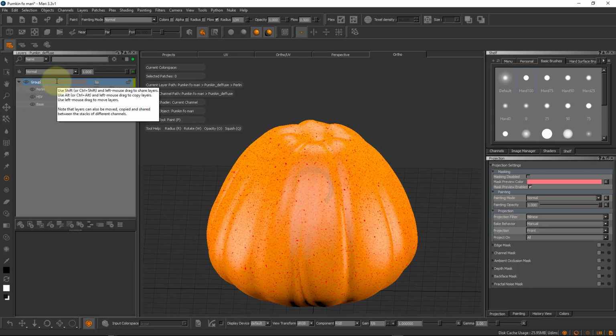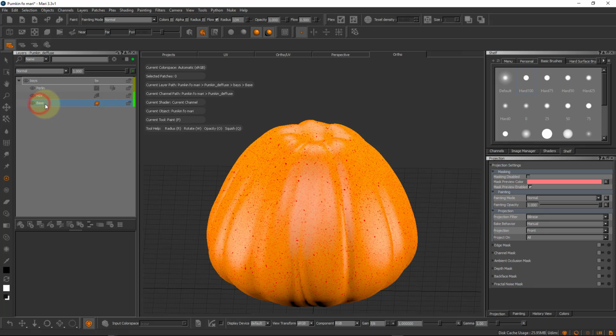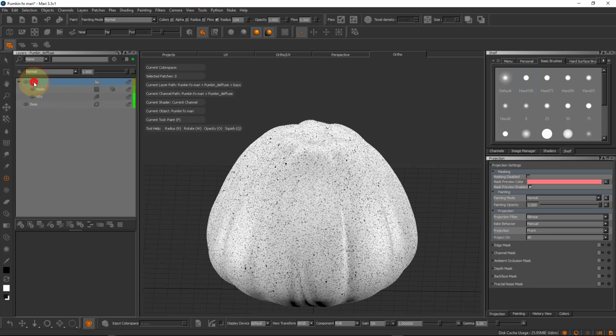I could name this, let's say, base, and this will be my base colors. Base, you write with an E, not with a Y. There we go. So base, let's say this is going to be base spots.